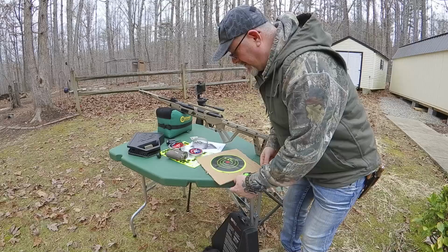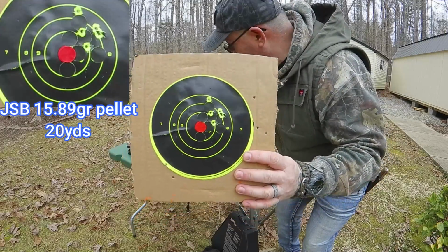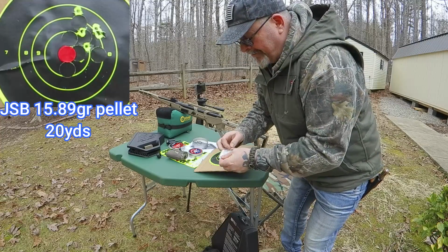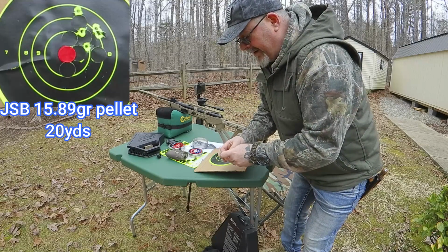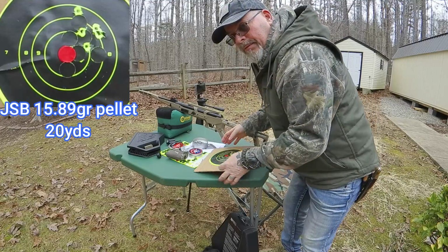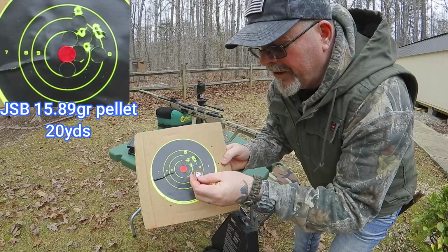All right, everybody. So I got the target. This is what we got. That's 20 yards. Got my MOA coin. Going to show you that, and then I'm going to take a tape measure to it to kind of show you what it got, so you don't think I'm full of crap. You know, because I know how some people get. They're like, "Oh, that ain't this, that ain't that." All right, so here's my MOA coin from Air Guns of Arizona.